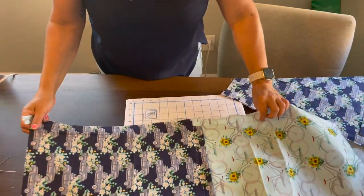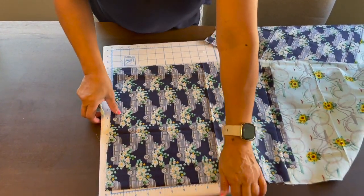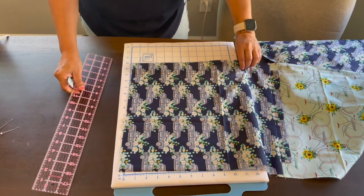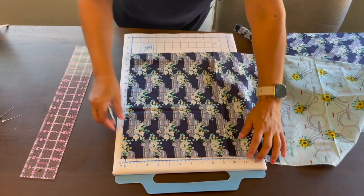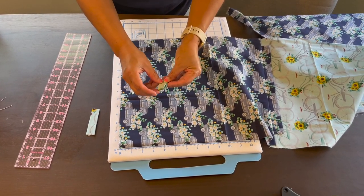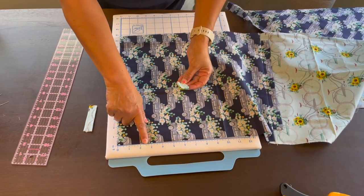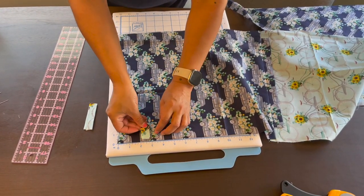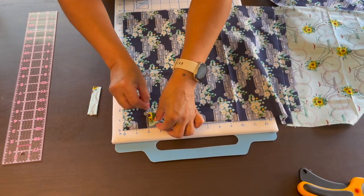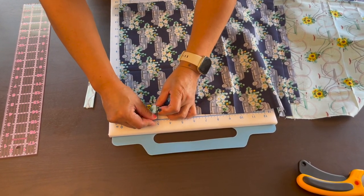Okay, now that we ironed both pieces, you're going to measure with your handy dandy ruler 2.5 inches from the bottom, and that is where we're going to place our loops. So let's see, 1, 2, 2.5. Right in the middle. So you put it at 2.5 and then you pin it, but it's very hard to go through that much fabric.